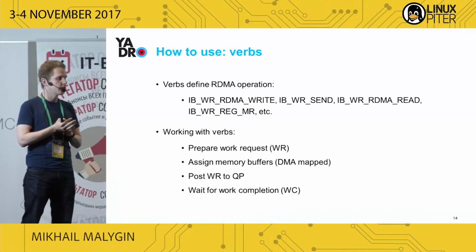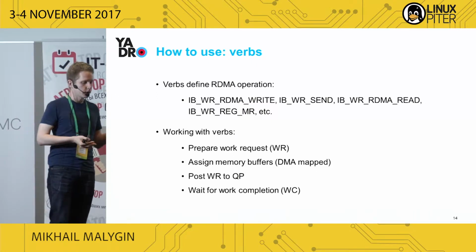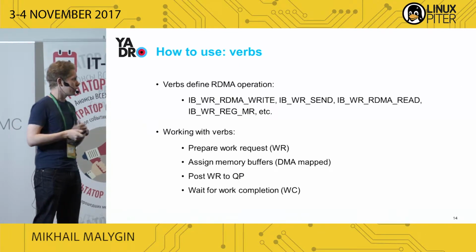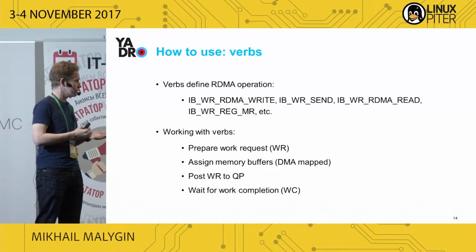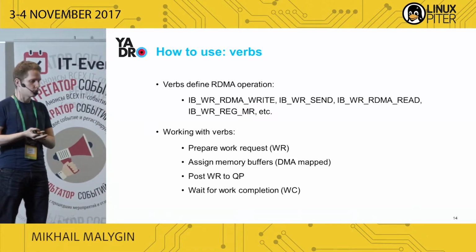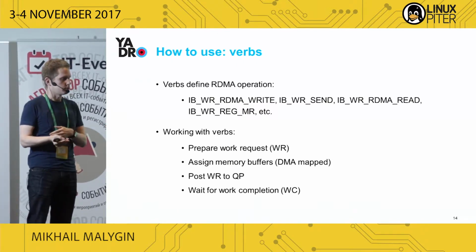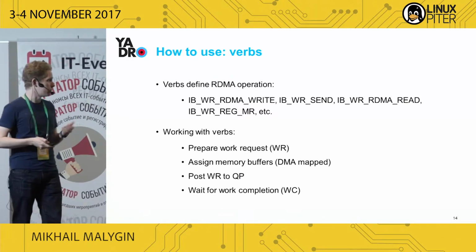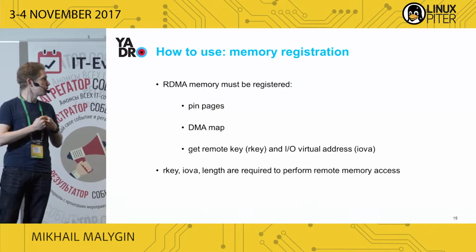So what are InfiniBand verbs? This is a specification which describes what kind of data you can use, how to write something in the memory, how to invalidate it. We create a work request, we state its type, we assign memory buffers, we send it to the queue pair and wait until it is completed. So our request is made.